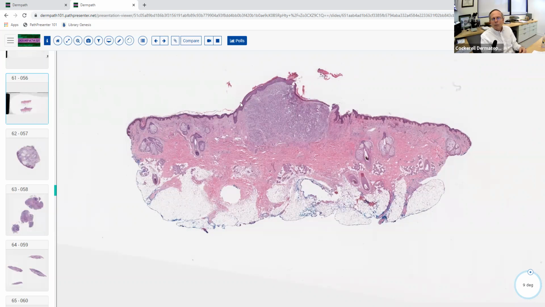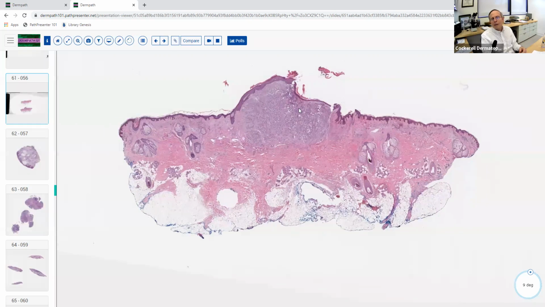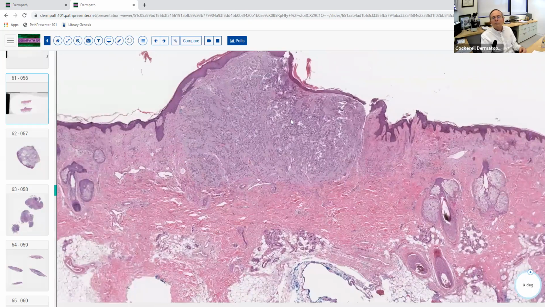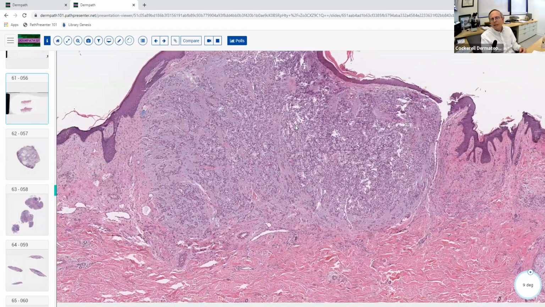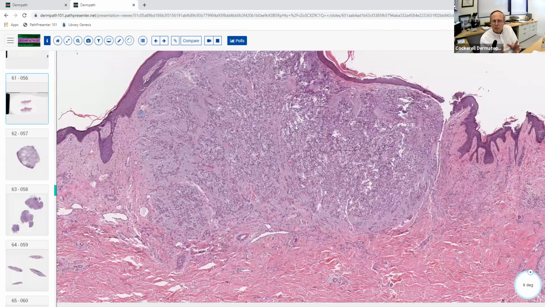And if we look carefully, we see that it's maybe causing the epidermis to be tented up as opposed to involving the epidermis and going down. It seems like something's come up here and pushed everything up. So that might mean that it doesn't belong here. Okay, let's go to higher magnification. So is it epithelial or non-epithelial? It looks like it's got some sort of epithelioid morphology, but there's clearly something going on here.